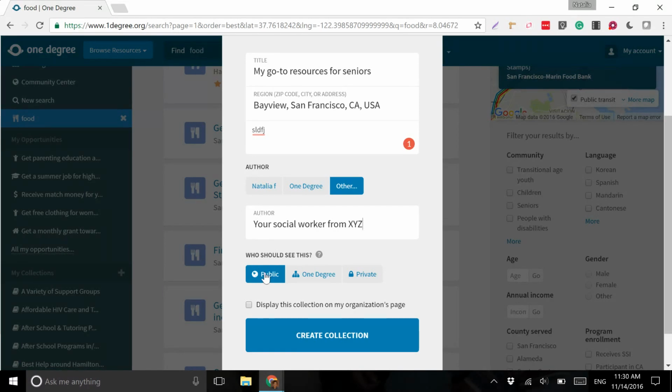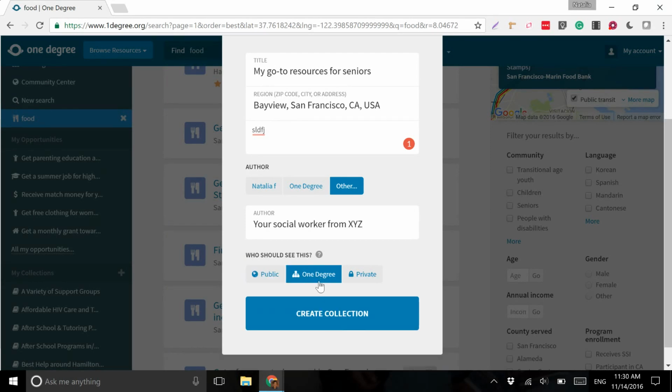I can make it public just so anyone that is searching for resources for seniors near zip code 94107 can find it. I can make it just so my colleagues at One Degree can find it. So if you work, for example, at Compass, this would say Compass here, and only nonprofit professionals who are linked to your organization will be able to find this collection.